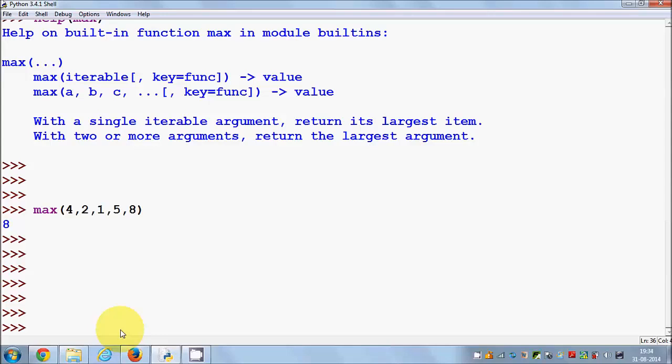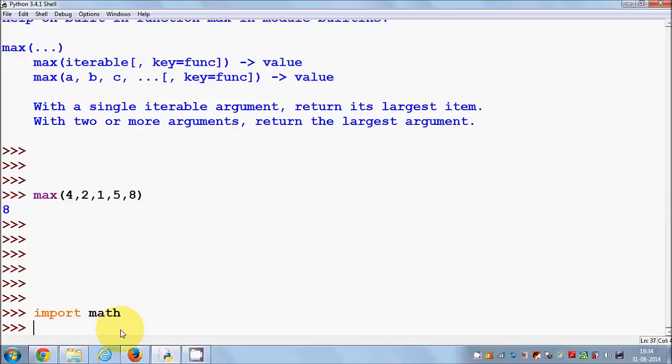To include a module you need to import it. Just write import, which is the keyword to include a module, and then the name of the module, which is math in our case. When you press enter, now you have included this module.